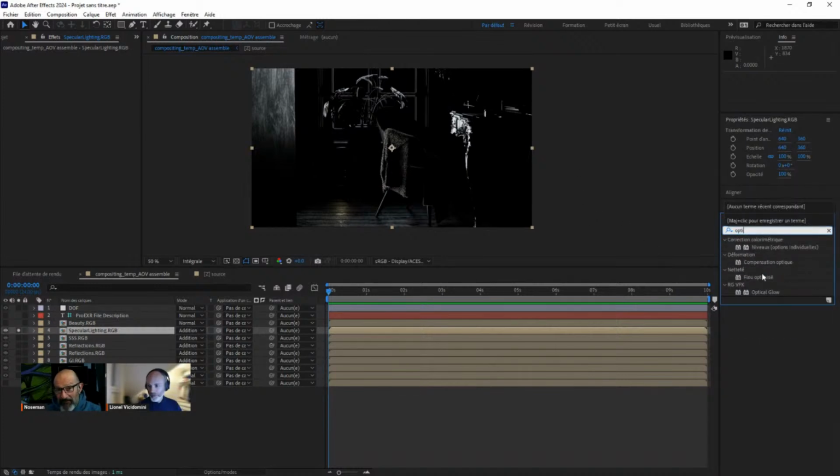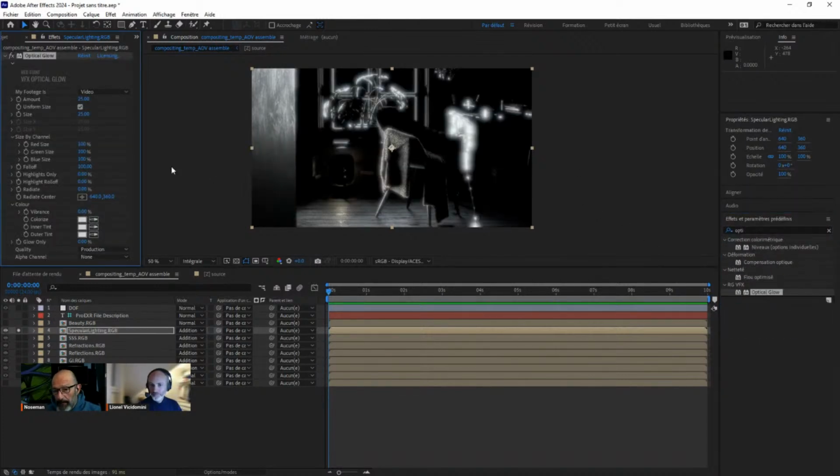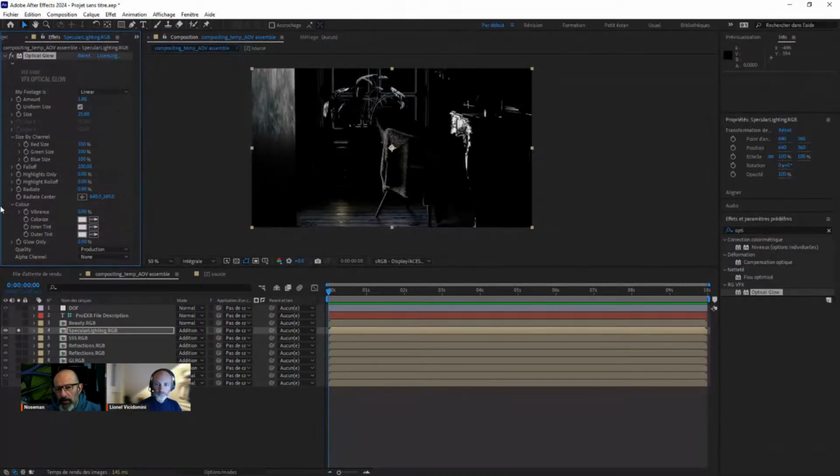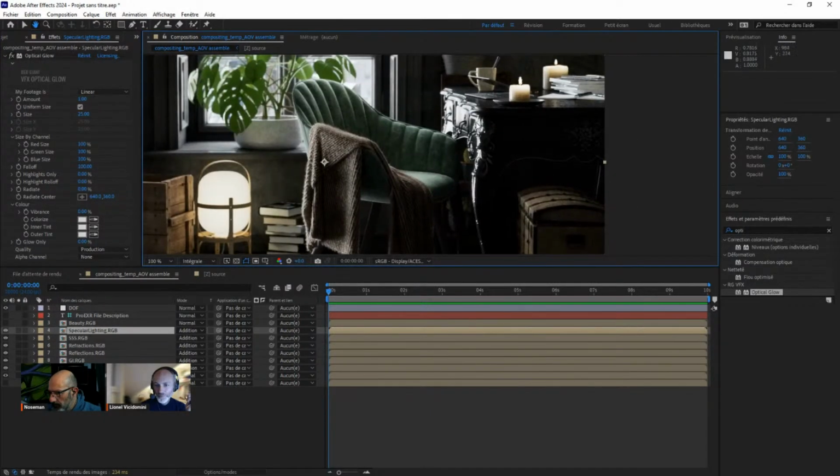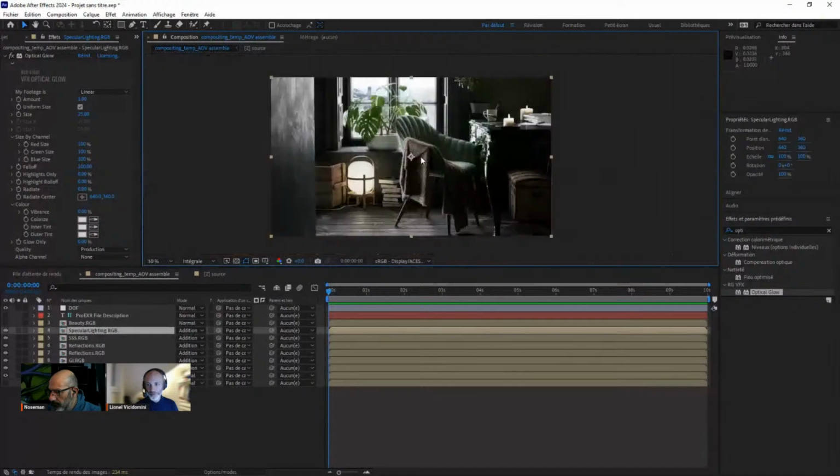Yes, that's my favorite one. So, specular lighting, which is the reflection of light on objects, is ideal if you want to add blooms and glares and all that. They're ideal. Yeah, I would suggest that one. So you can see here, it's very subtle, but you have some effect on the reflection with optical glow. It's very subtle, but I like it when it's subtle, almost invisible.